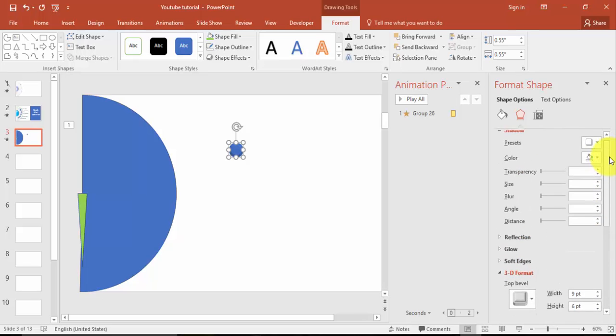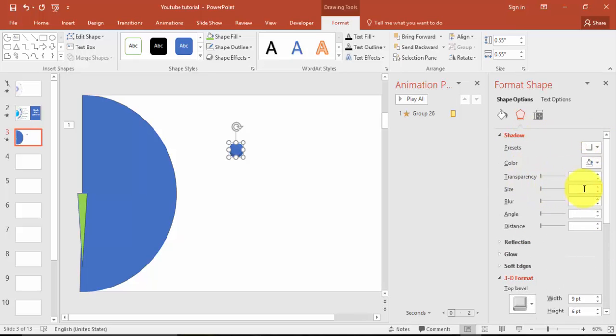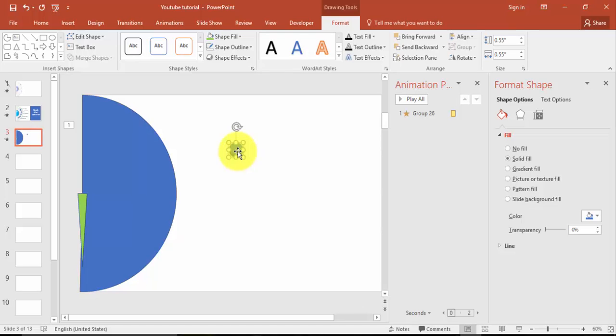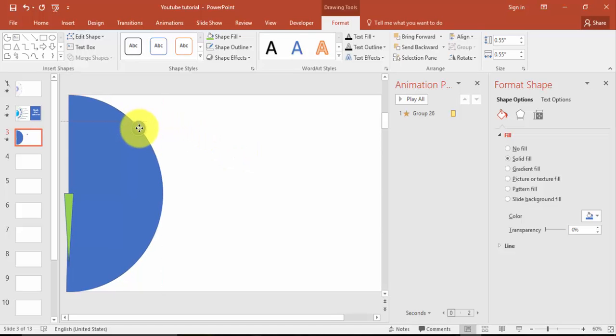Okay, and go to shadows. I'm just going to give the size, which is 100, which will give us white corners, and I'm just going to give the blur, say something like 10. You can give it 10, or you can change the distance, you can make it 1 point or 2 point, it's up to you. Right now you can see it becomes a perfect 3D point here, which I'm going to place somewhere here. Now let's see while playing the slideshow.